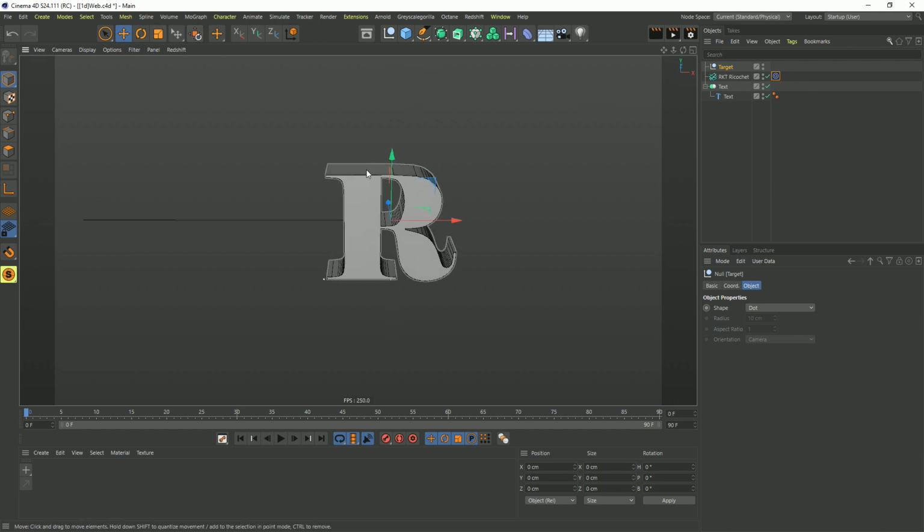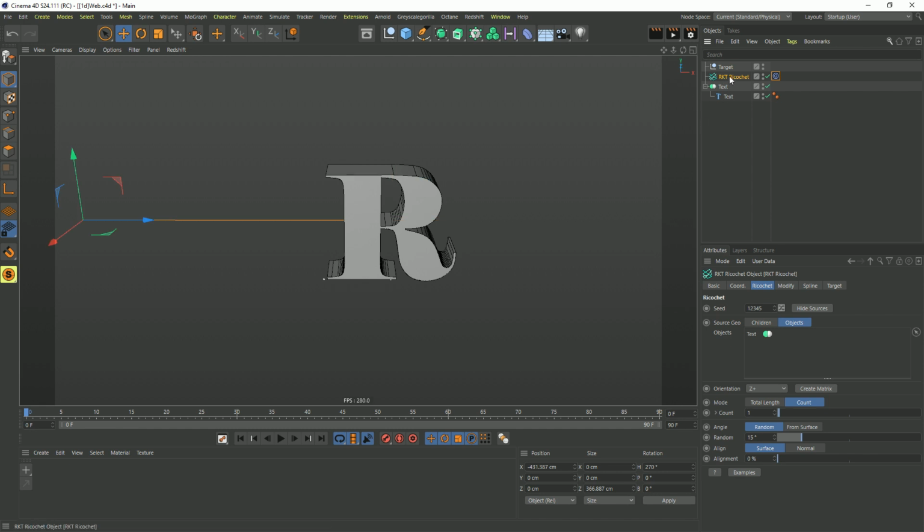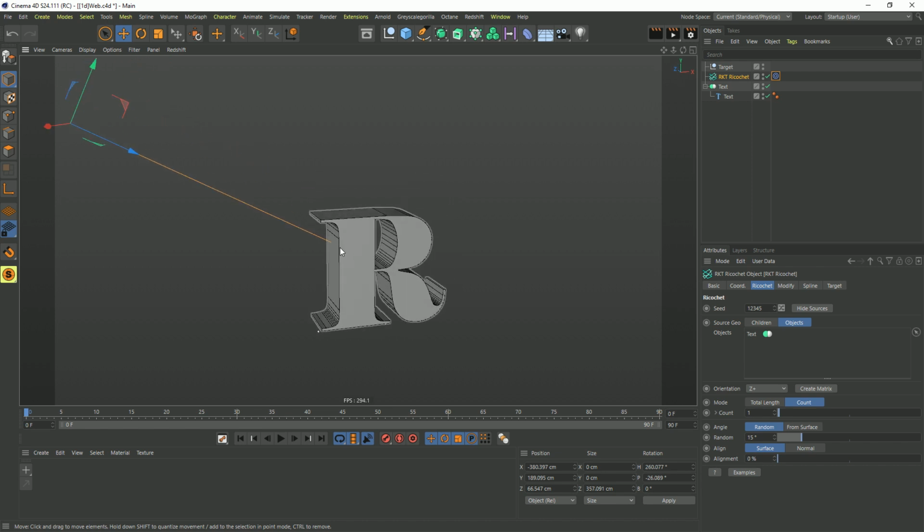So resetting that back to the center point. The other cool thing is we can grab this Ricochet and move it around wherever I want. And it's also continuing to target that null, but still strikes the letter. If I hide that letter, you can see right there, it is colliding. And you can see that indeed it does terminate right where it hits the text.